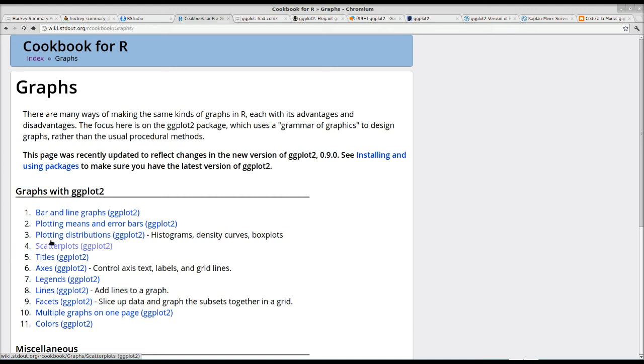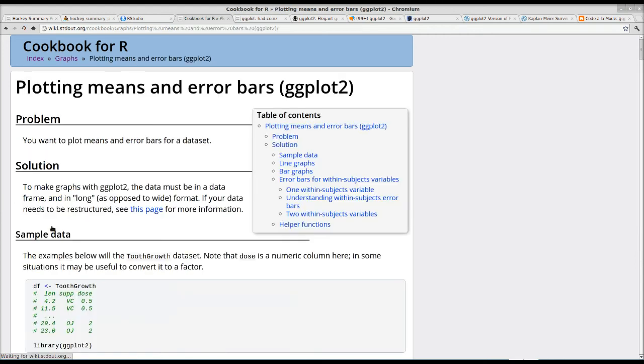To be honest, probably even easier to understand than what I just did. But it's really nice to have as a reference if you want to do more and kind of get started with ggplot2. And there's one type in particular that I use to this day, which is the plotting means and error bars tutorial that he has. It's a really nice application of summarizing your data via summary statistics and then putting that into ggplot2. It is an excellent tutorial and I highly recommend this site.